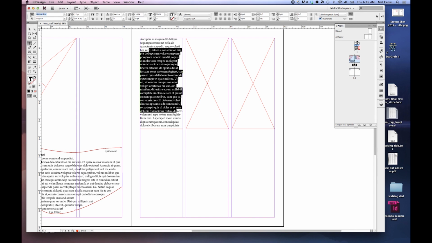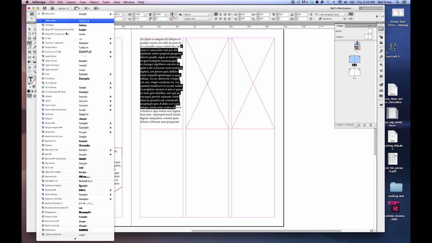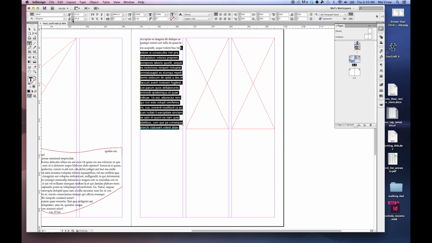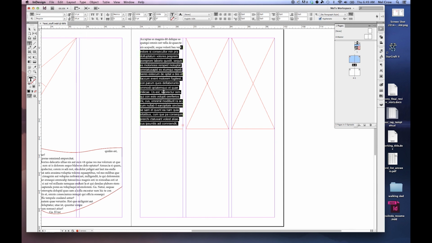For example, you have your font that you can change here, italics, Arial, etc. And you also have all these different controls as well. Your font size you can change here. You have your leading, which is the space between lines. I can adjust them with this up and down arrow, or I can choose with this auto leading, 18 points, etc. Now you'll notice I have overset text because the leading pushed it beyond the confines of the box.